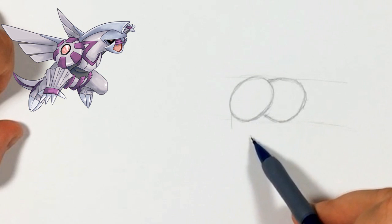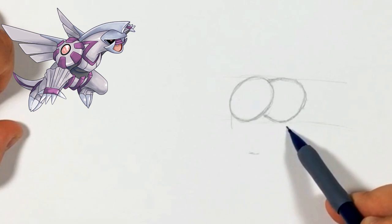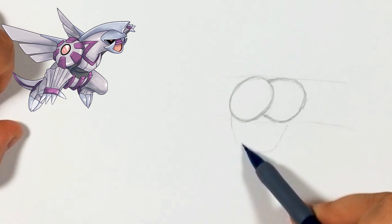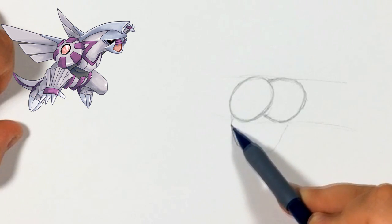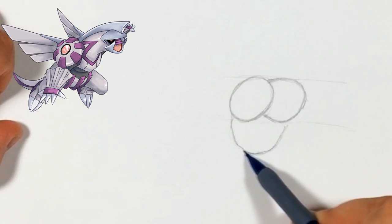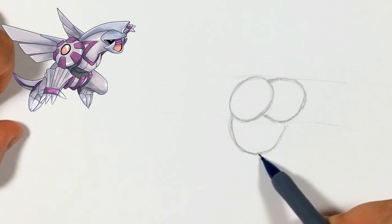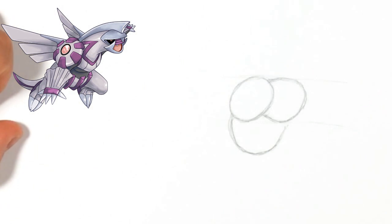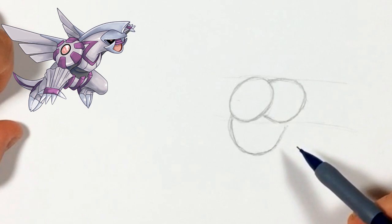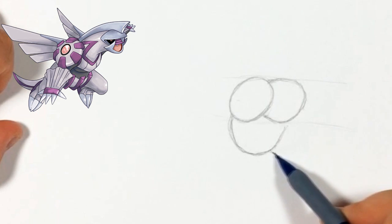So now we could do right here, just pointing out the thickness. I could do this line. It should basically be the thickness of one of the circles. And then we're just gonna do this other shape, and it starts off almost at the side of this circle that we did at the beginning, and then it connects to this one around there. Basically that's gonna be like the stomach or the bottom part of Palkia. The first circle that we did is like the shoulder. The second one, it's like the torso area, and then the bottom is like the bottom of Palkia.